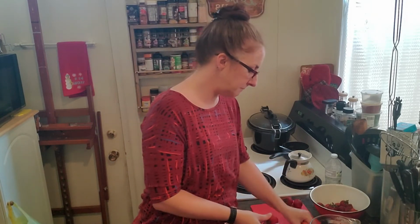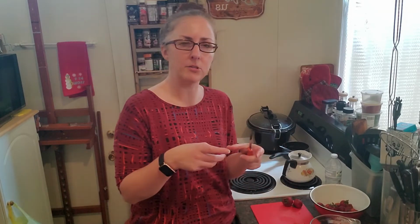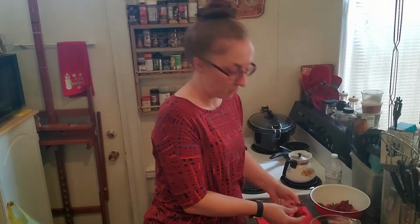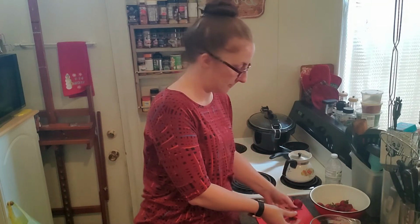I don't know if I've ever measured it before, but I'm adding about 1/4 cup of fresh. So it's probably like one of those small packages, I think is what I normally get, of the frozen, already sliced strawberries. I thaw them out, and then I just add fresh strawberries into it. So it probably equals about 4 cups when I'm done, but I'm not sure. So hold on just a minute and we'll be back.